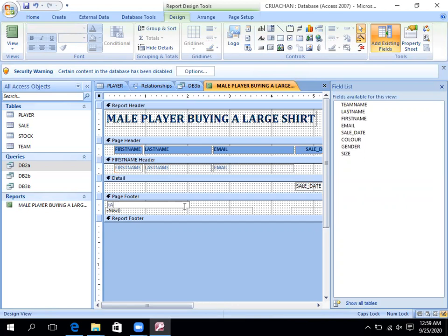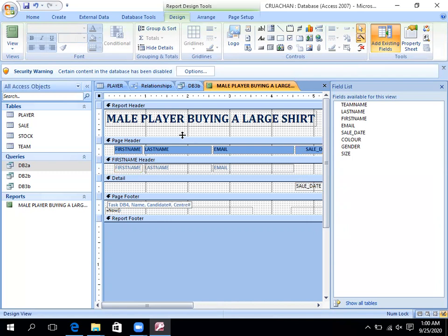So task DB4, name, candidate number, center number put.